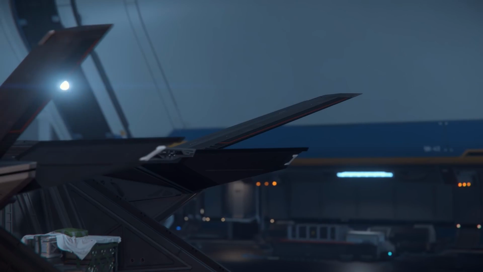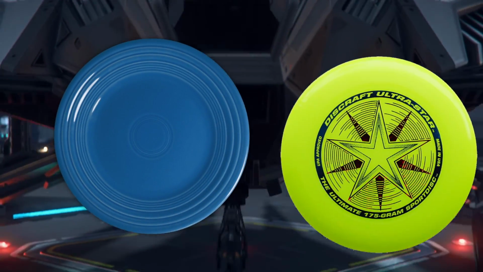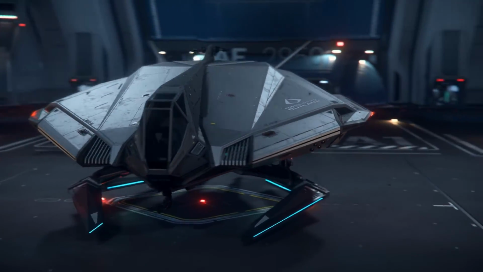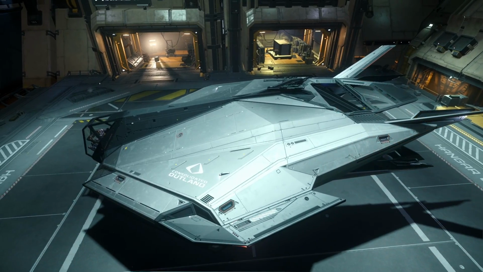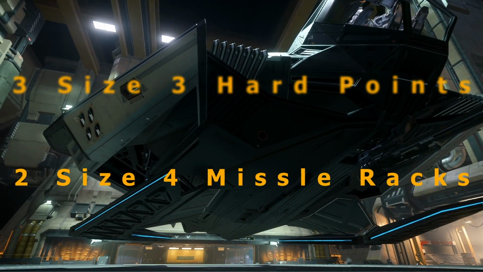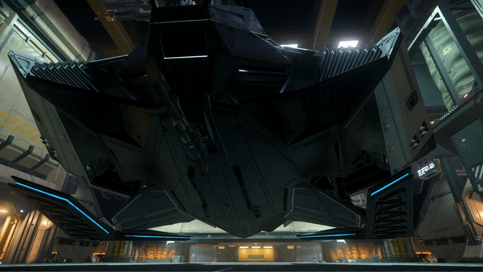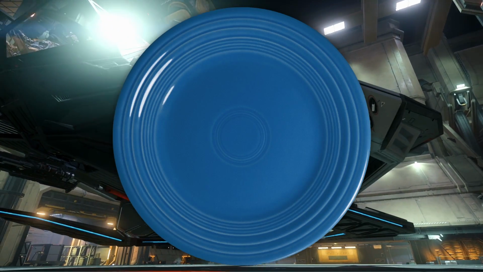The next ship on our list doesn't resemble anything recognizable except maybe a dinner plate or a frisbee. The Nomad, manufactured by Consolidated Outlands, is a great step up from the Avenger Titan. Despite its unassuming appearance, this is a very capable fighter. Equipped with 3 size 3 hardpoints, coupled with 2 size 4 missile racks, this has the ability to be absolutely lethal. The Nomad without a doubt is a hard hitter for its class as a schmedium ship.